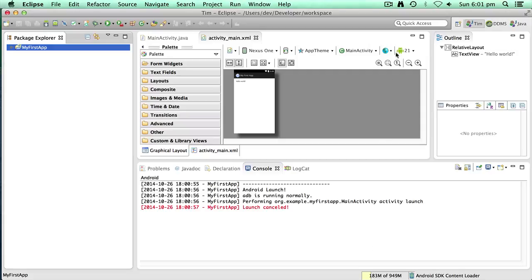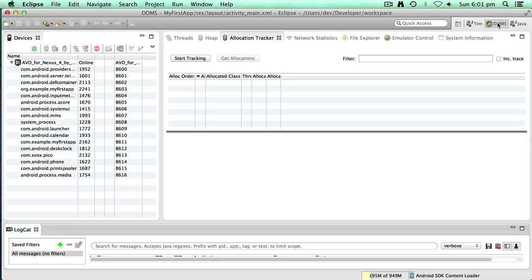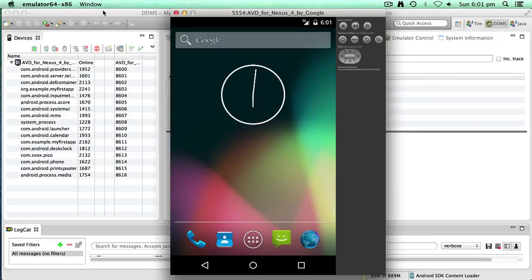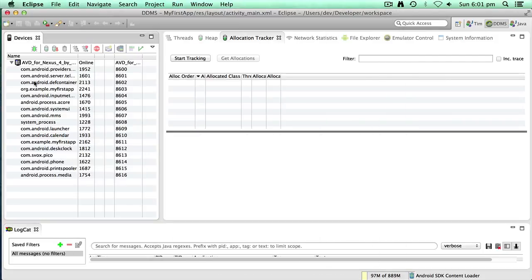Now what I want to do is click on the DDMS perspective. That's the devices screen, for want of a better term, and that's going to show us all the devices that are running on the computer. Now you can see that the AVD option here is running, and that's of course our Android virtual device. If I Alt-Tab into that, you'll see that that's still running. So that's the reason that that's showing up. But what I'm going to do now is actually connect up my Android device, and we should see that come up on the screen as well.